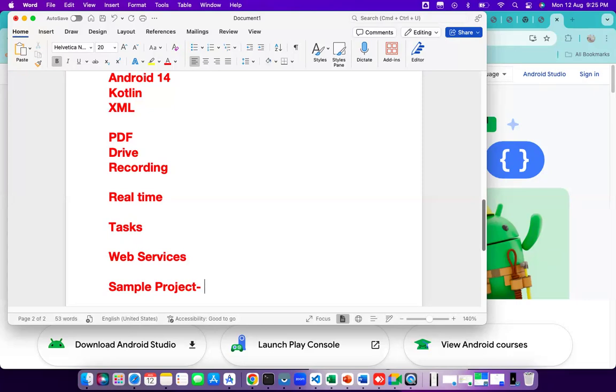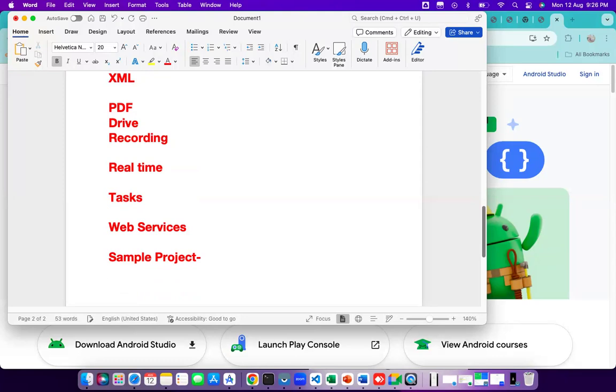After that, session management, then validations, then some kind of animation and splash screen. These kinds of things I'll include in the project so that it gives a real-time feel. In case a real-time project also goes in a similar way, you can understand that and go to the next step on top of that. Those are the things I'll include here.